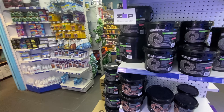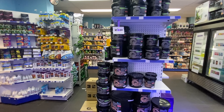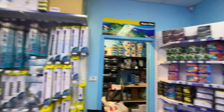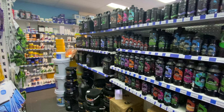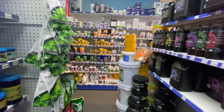Over here is the wall of purple — that's Aquiferous — from their salts to their foods to their supplements. Across here we've got some Quantum products: their carbons, their salts. Around the corner there's even more Quantum products. I can see plenty of Dr. Tim's, some Aqua One products, a good assortment of heaters including Eheim heaters. Over here you've got Salifert items — their test kits, calibration solutions. We've got NIOS up there, some SARA test kits, and here is the Quantum wall with all their liquid products. No shortage of dry goods.